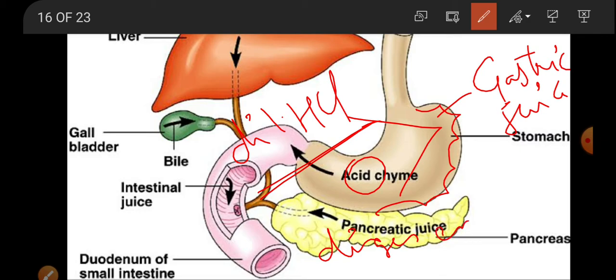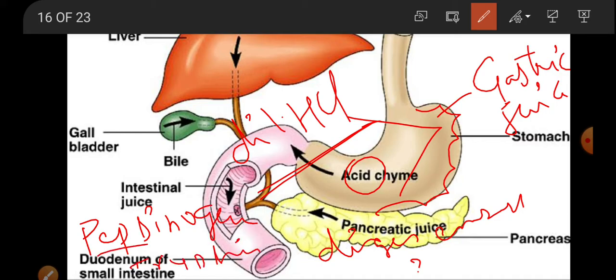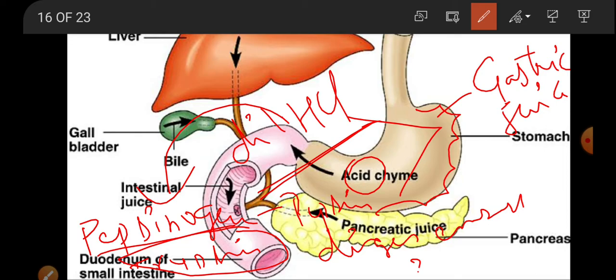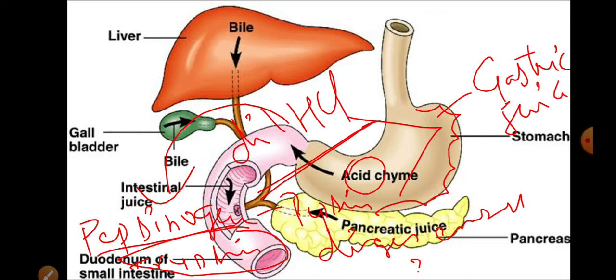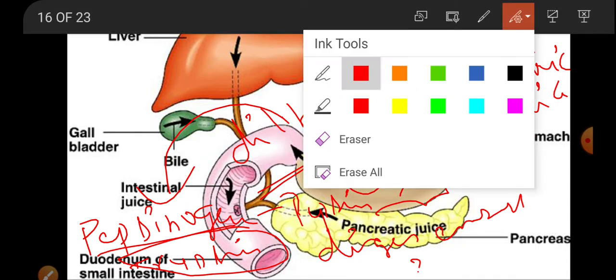When it comes to digestive enzymes, these digestive enzymes like pepsinogen, trypsin, they are present. Now this HCl, it is acting on the pepsinogen and changing this into active pepsin. So now this active pepsin, it is acting on the proteins of the food and breaking them into peptides or peptones. So now on that peptides and peptones, trypsin is acting and breaking them into smallest parts, that is your amino acids.